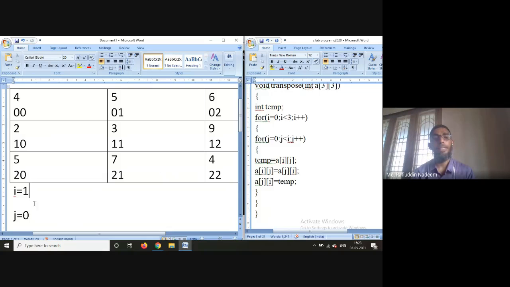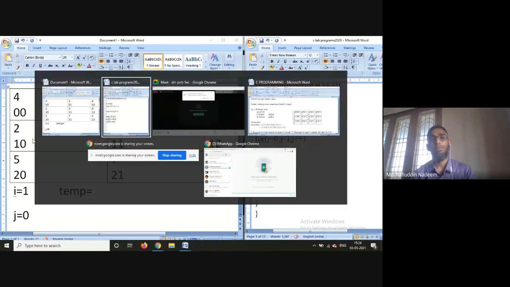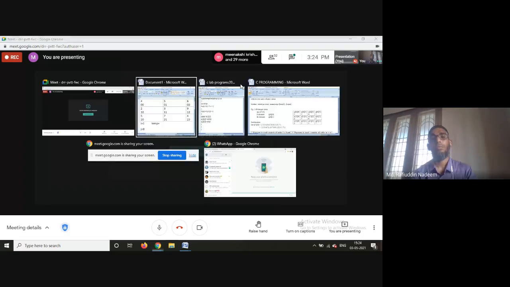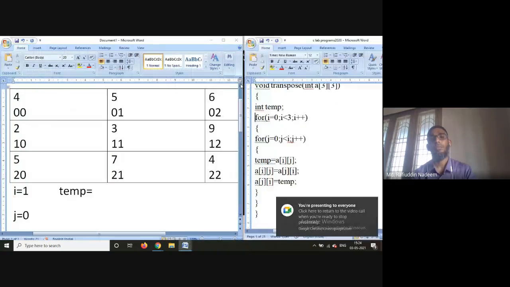Now j starts from 0, so 0 less than 1 is true, then temp equals a of ij, a of 1 0, which is 2. So temp is equals to 2.